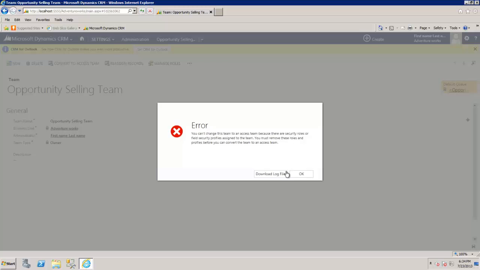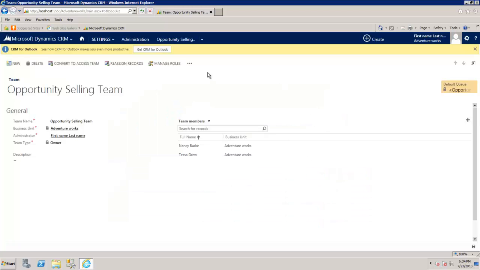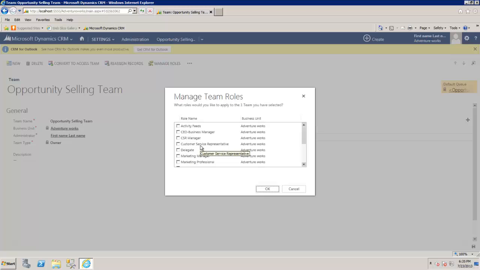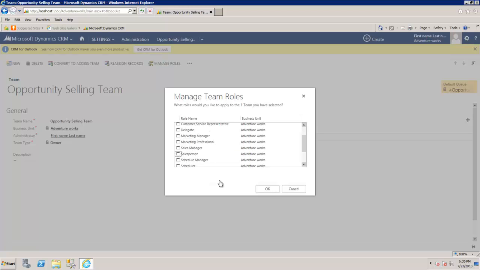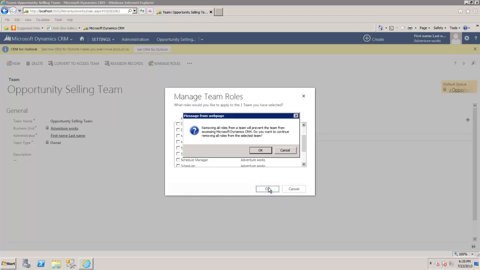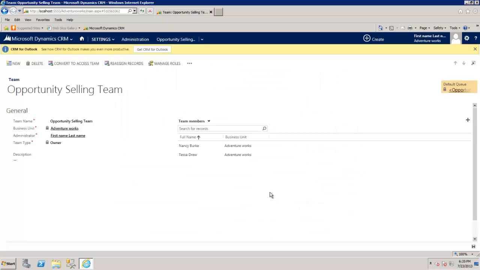And you can always download the log file and look at the full call stack. But I'm going to click OK on this, and basically all you would need to do to eliminate this issue is go ahead and remove the security role. And when you do so, after the fact, if you were to click on convert to access team, now this would work.